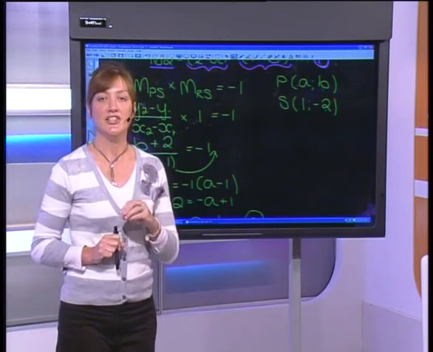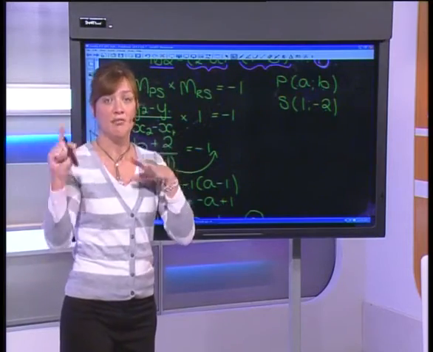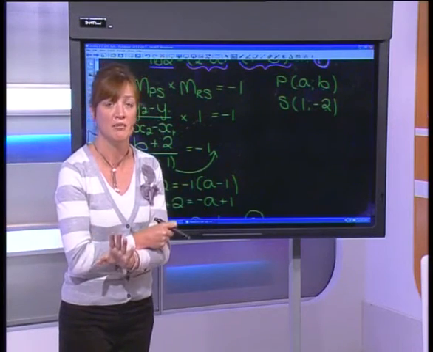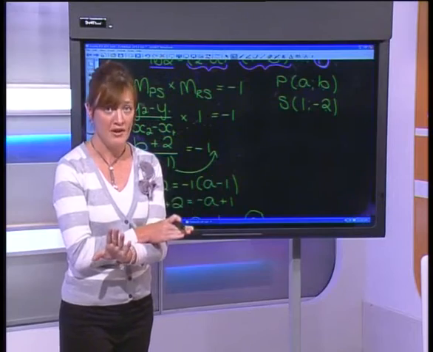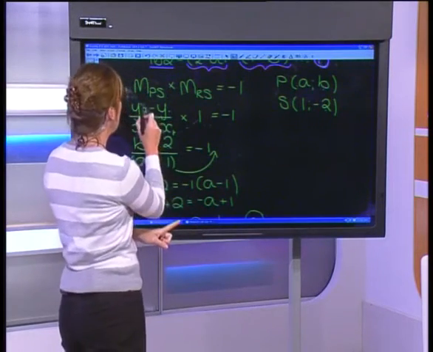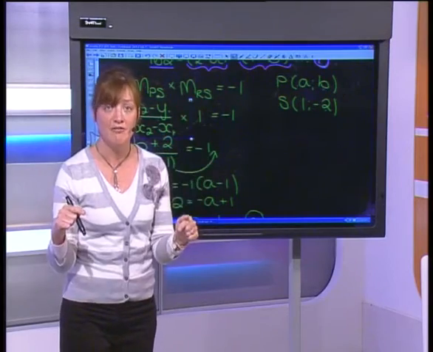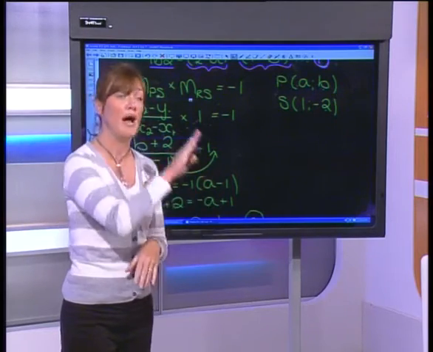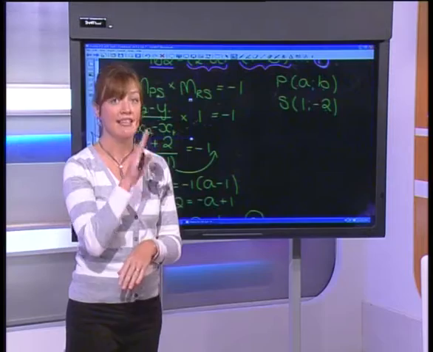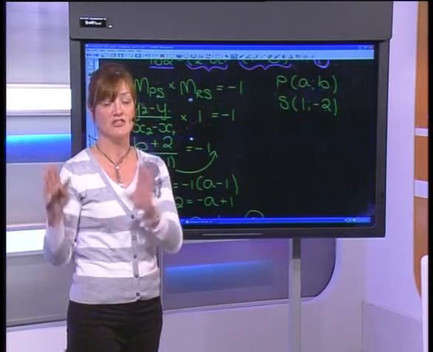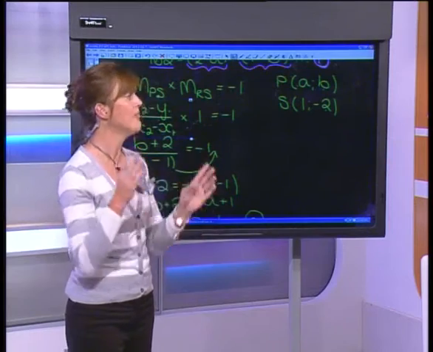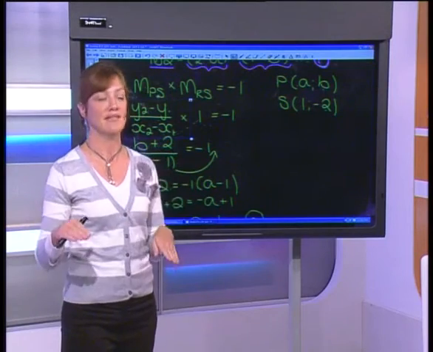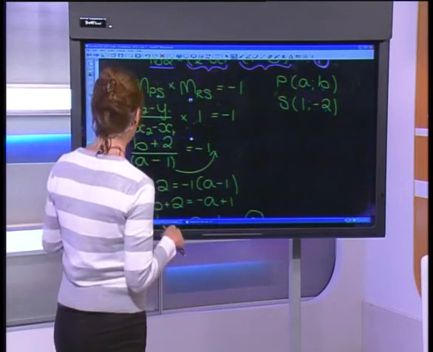Very quickly, may I answer a question that somebody put on Facebook? Somebody asked, is it important as to the order? Do you have to say y2 minus y1 over x2 minus x1, or are you allowed to swap them around? The answer is that you can swap them around, but the important part is this. If I write y2 minus y1, it has to be followed underneath by x2 minus x1. If you put it the other way around, if I say y1 minus y2, underneath it must be x1 minus x2. As long as you're not mixing up the coordinate points, that's fine. You can make it y1 minus y2 or y2 minus y1, as long as what's underneath corresponds with that.